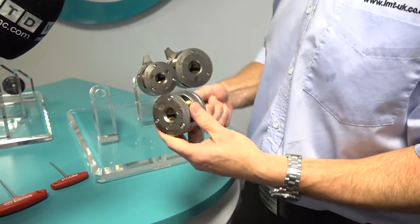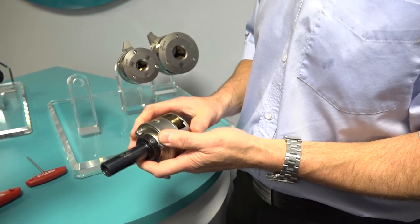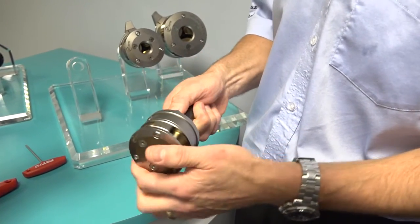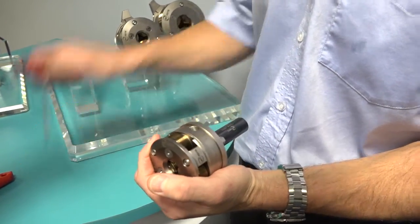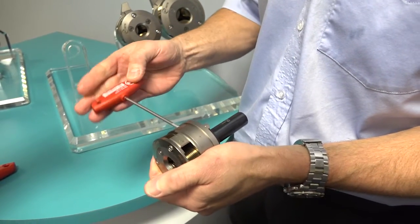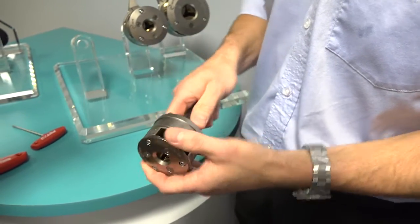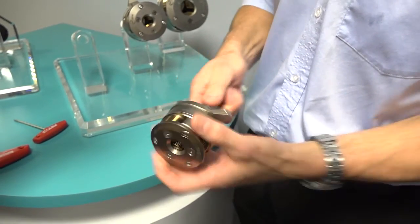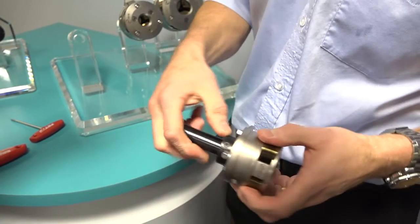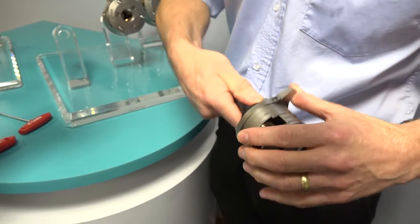The only thing that's changed is the head itself — we've redesigned it and gone back to basics. We've listened to what our customers have asked for; they wanted a more precise, easier-to-use head. So we've now got a fine adjustment on here which you can use with the torque key, and that can adjust the fine adjustment, which we couldn't do before. Also, process stability is important — there is a small flange here now which is protecting the insides during the process.